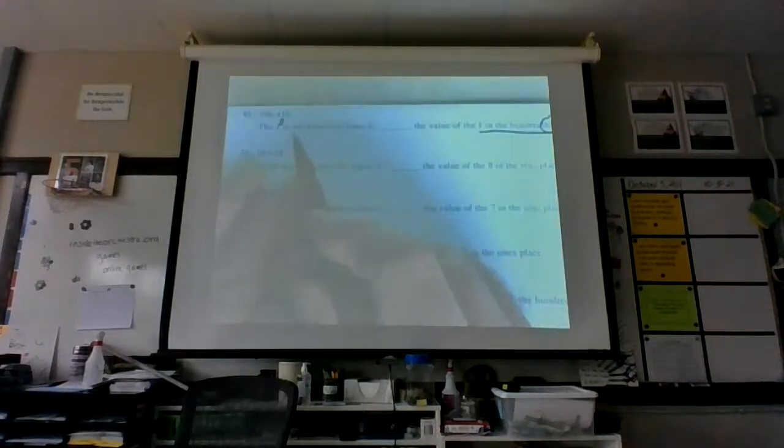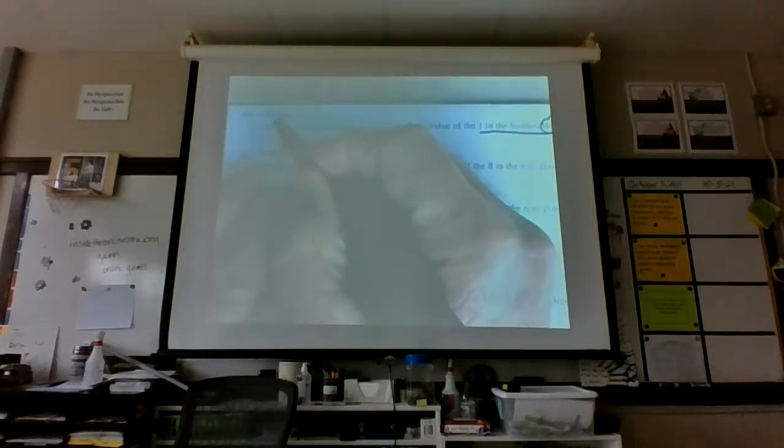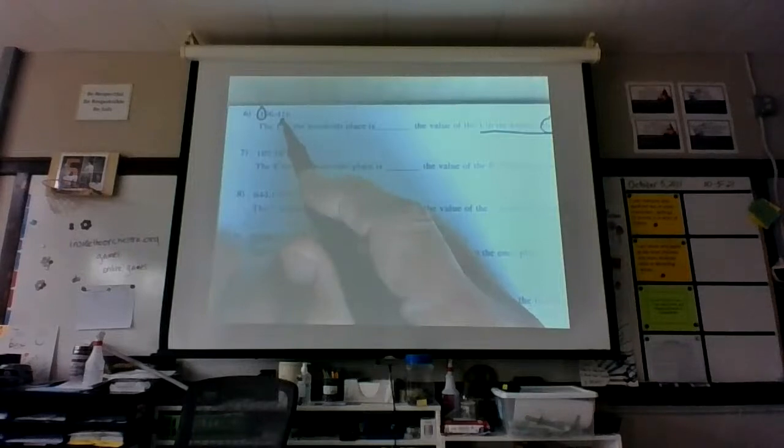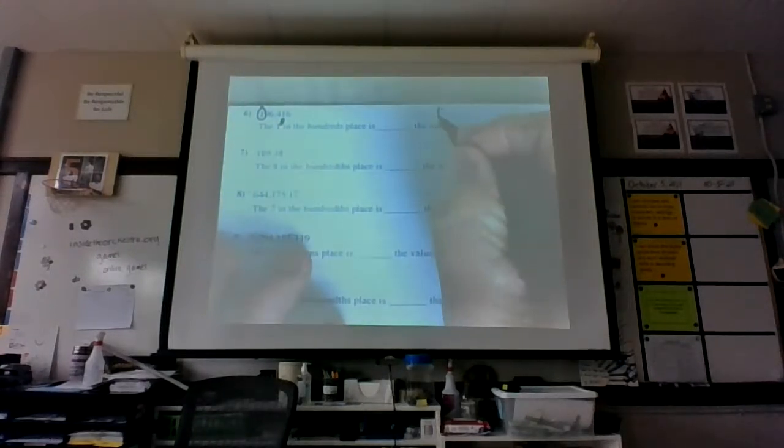Then what's the first one they ask about? The 1 in the hundreds place. So I go to the decimal point. I use my memory of place value, ones, tens, hundreds. This is the one they want the value of. If we look at that, can we tell where it's at? Is it left or right of the one we started on? Everybody? Okay, so it's going to be larger.